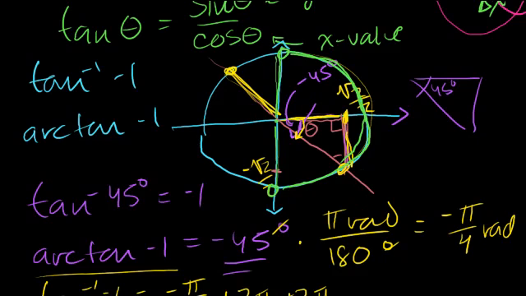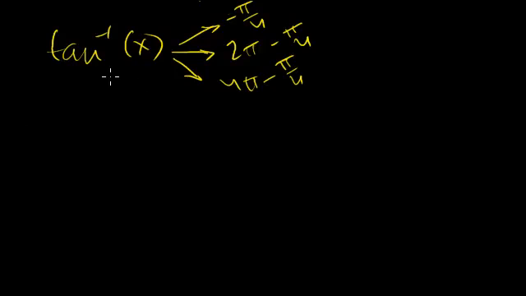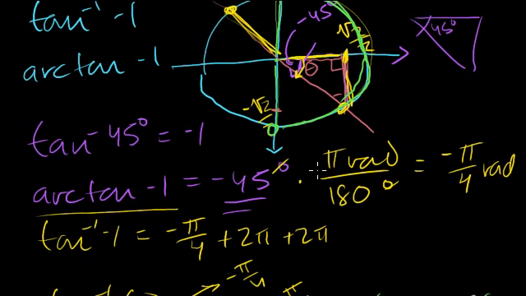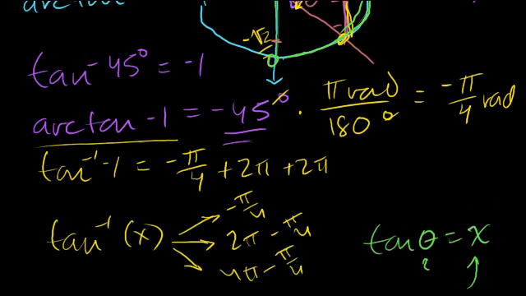So your range, let me write this down. If I have an inverse tangent of x, what are all the values that the tangent can take on? So if I have the tangent of theta is equal to x, what are all the different values that x could take on? These are all the possible values for the slope, and that slope can take on anything. So x could be anywhere between minus infinity and positive infinity. But what about theta? Theta, you can only go from minus pi over 2 all the way to pi over 2. And you can't even include pi over 2 or minus pi over 2 because then you'd be vertical.